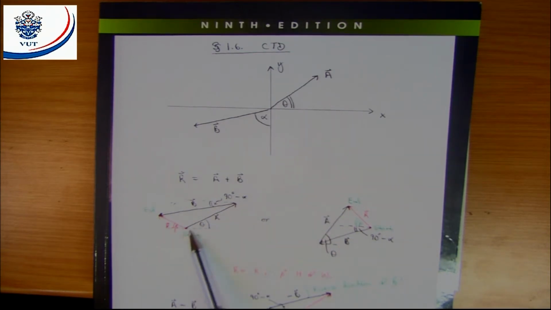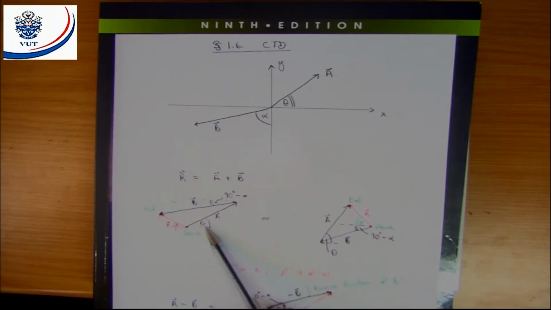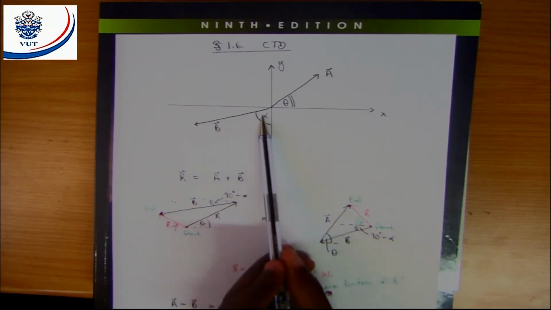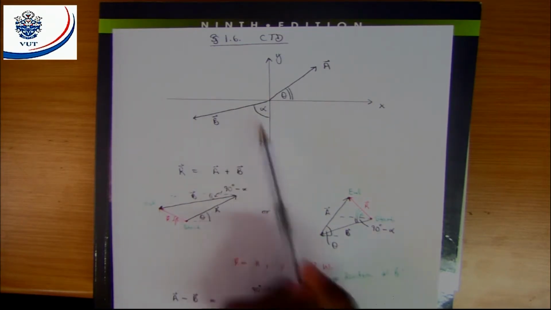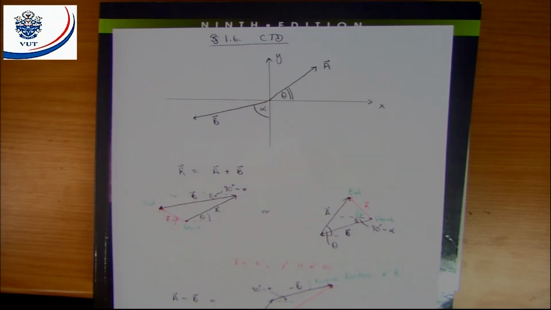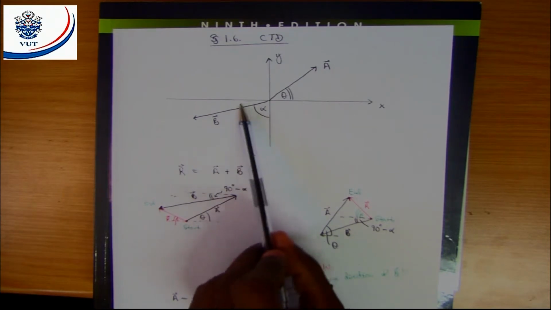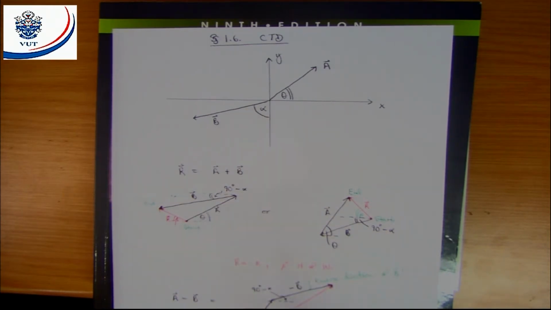So the first one, I started off and I drew vector A, which forms an angle theta with respect to the x-axis. And then from the head of vector A, I draw my vector B, which is pointed that way. And if it forms an angle alpha with respect to the y-axis, that means it forms an angle 90 minus alpha with respect to the x-axis, because the x and the y are orthogonal. So the angle between the x and the y-axis is 90 degrees. So using that fact, the other angle over here will be 90 minus alpha. So that's what I've drawn here.